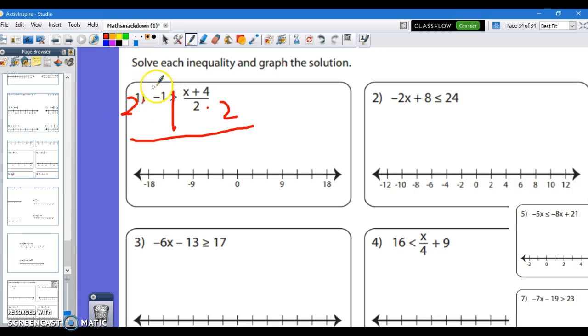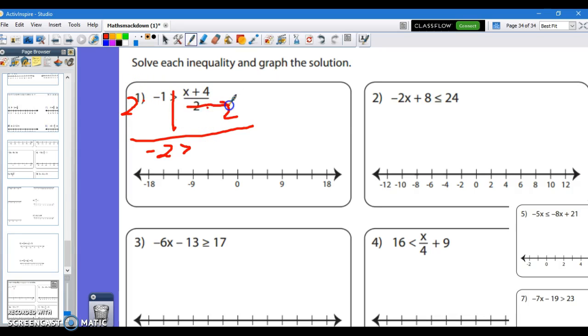It doesn't matter what's already there. The question is, are you multiplying by the one that you're moving? Is it negative or is it positive? If it's negative, then you would flip your inequality sign. If it's positive, you don't. So in this question, I am not going to flip my inequality sign. So I have 2 times negative 1, which is a negative 2. Remember, you're not flipping your inequality sign because you do not multiply or divide by a negative number.